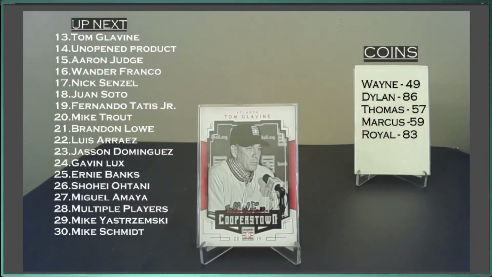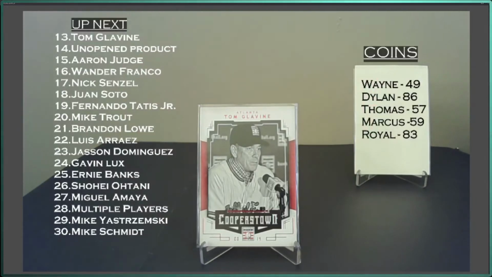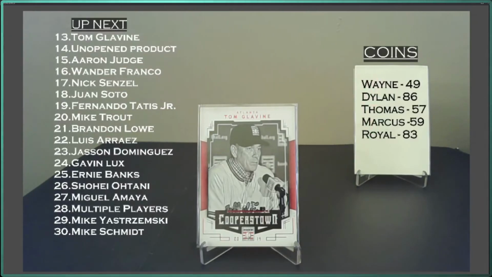Oh, that's great. Marcus, start us off. Marcus, 1. We'll go Dylan, 2. Wayne, 4. Dylan, 5. Five to Dylan. Go Wayne, 6. 6 to Wayne. Going Dylan, 8. 8 to Dylan. Going once. Going twice. Sold to Dylan for 8.